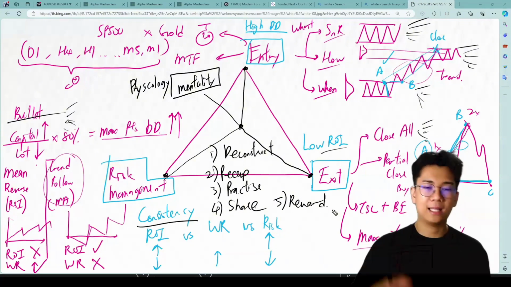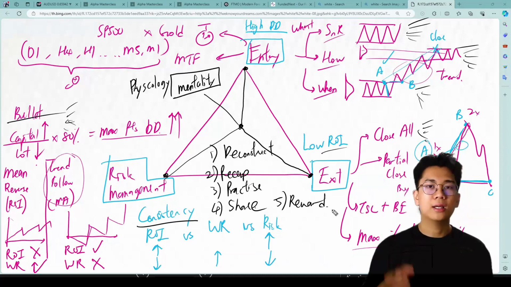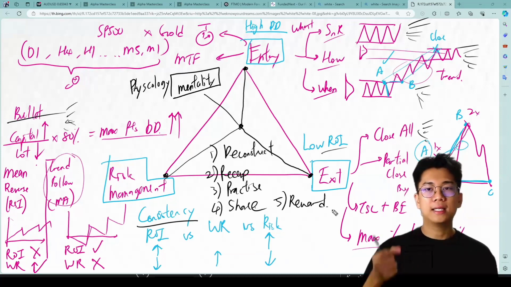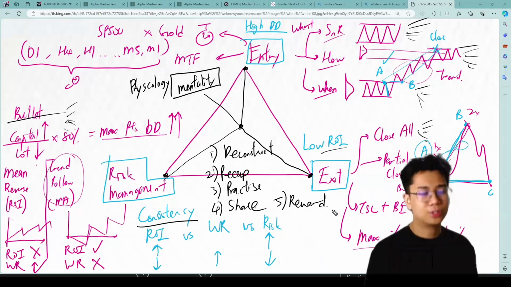Type in the chat box, I can do it. Anchor to yourself that you can do it. All right? It could take time, it could take effort, doesn't matter. The money will still come to you.